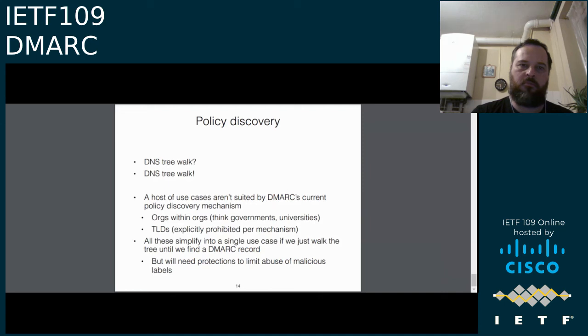And for all of those, they really wanted to be able to have a policy at grad.university.edu that could handle reporting, for example, for every possible subdomain out of what was their organization's primary domain. It just happened to be a subdomain of university.edu, and university.edu itself was not interested in implementing DMARC. So I don't know how often this use case occurs, but I do see it a lot with higher education and government as well. And that's where I think folks would be really happy to have something like this.